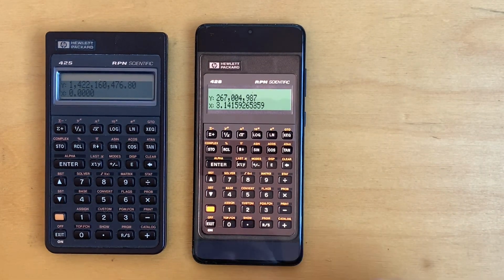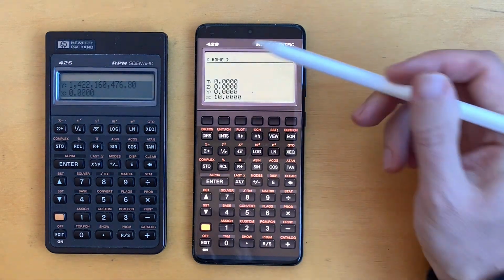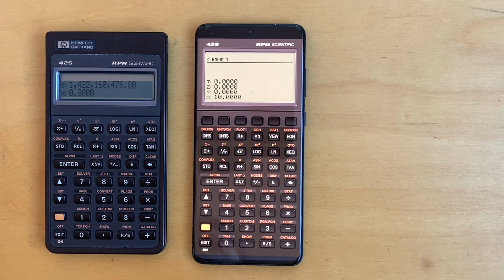But let's switch to Plus42 now. And as you can see, it literally extends the 42S with a lot more rows of text on the display and two new rows at the top of the keyboard. By default, Plus42 displays 8 rows, and this is configurable via the display menu. The top row shows the current directory, similar to the 48G, and I'll talk more about this later. And in normal stack mode, we can now see there are 4 registers instead of just the 2 on the 42S.